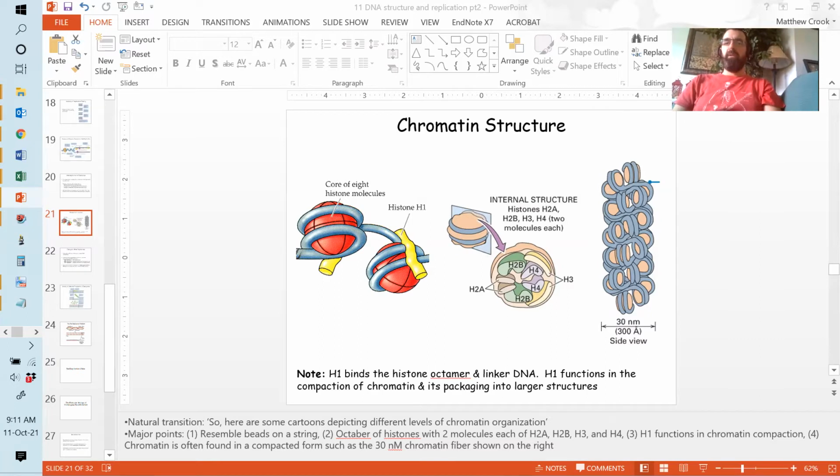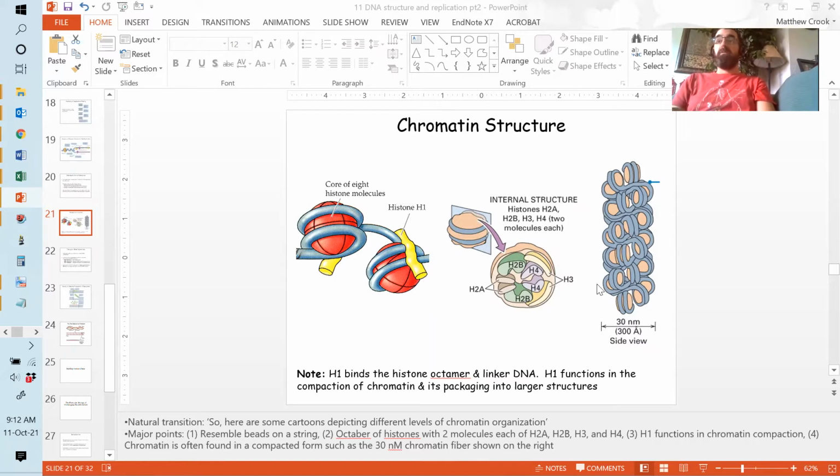Right, so I always have to try and be really careful with language here because it can be confusing. So the core particle is just the bit of DNA wrapped around those proteins. But there's also a little bit of DNA in between each core particle to allow them to wrap around each other, and also to shift around too. There's a lot of movement and so on and so forth. And so from the beginning of one nucleosome core particle to the beginning of the other, that's about 200 base pairs. That's often referred to as a nucleosome. So there you go, that's a good definition.